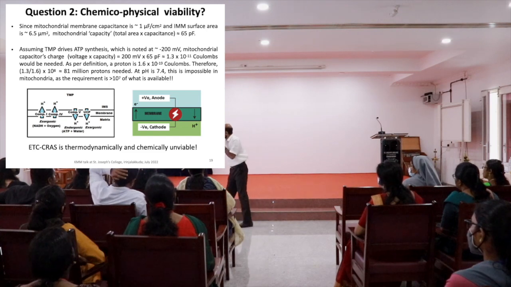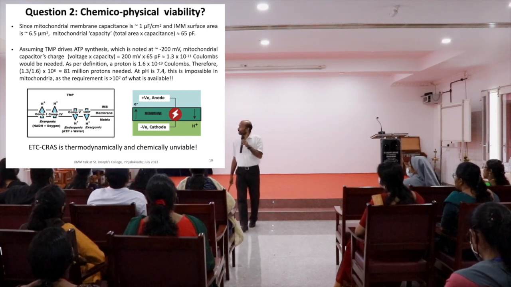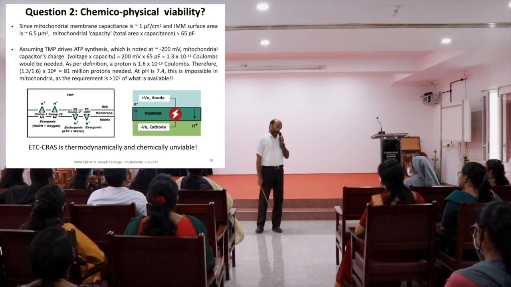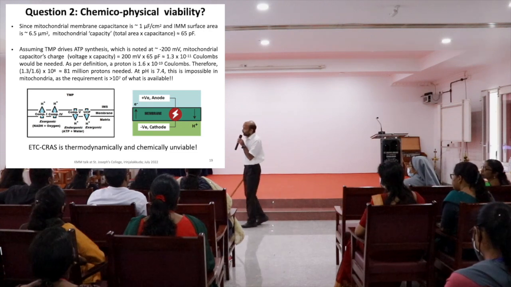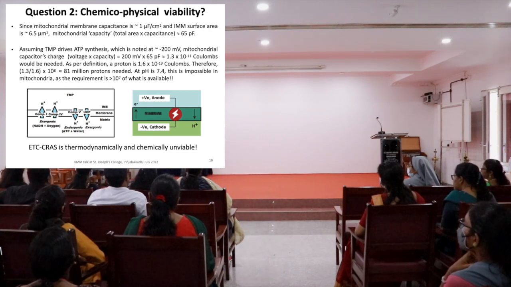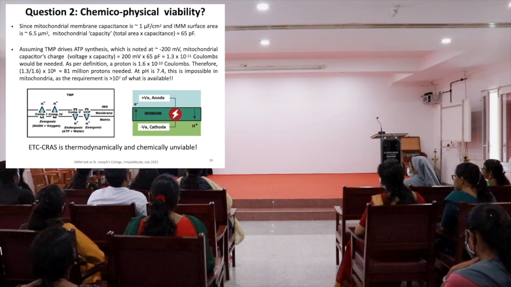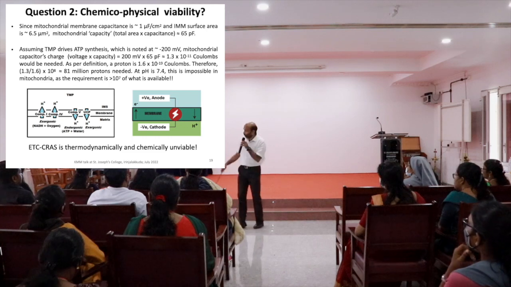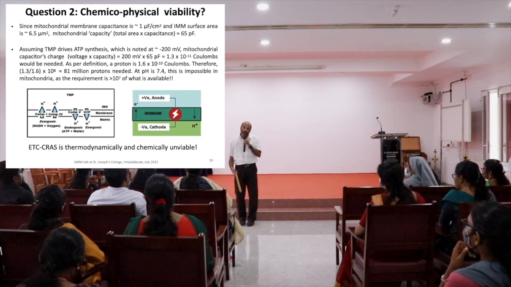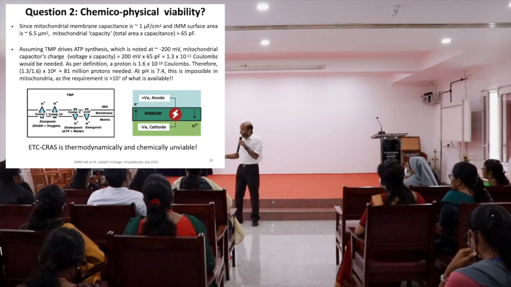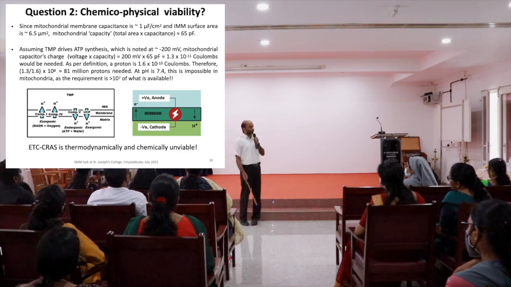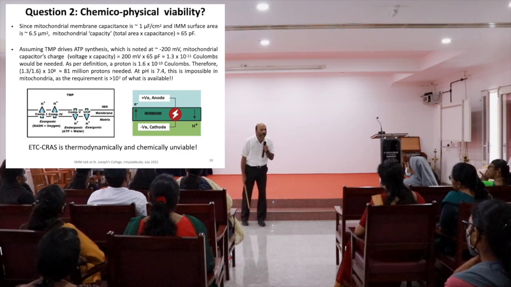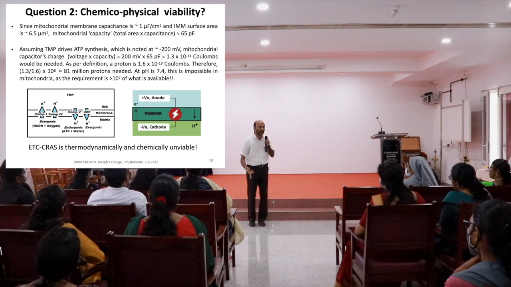Next, chemico-physical viability. Now the classical theory has complex 1, complex 4, pumping protons using the NADH plus oxygen reaction. This is an exergonic reaction. Now when it comes back, it is supposed to make ATP. And it is also supposed to generate heat. How come? Thermodynamically, there is no sense.